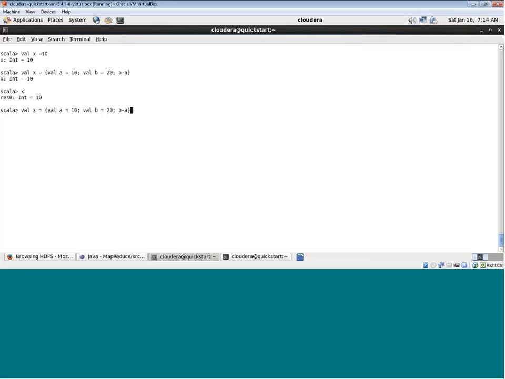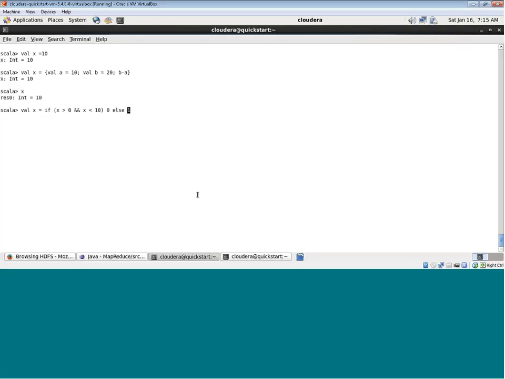Just like this. You can also define it something like this. If x greater than 0 and x less than 10, 0, else 1. Basically, again, it is an if and else that I'm going to define here.